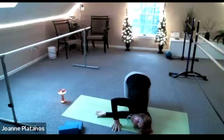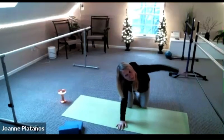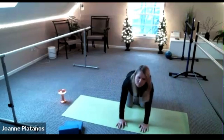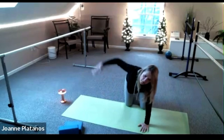Push up. Lift up. And give me one last stretch up with the right arm. See if you made more space in the front of your body. And come back down again. Lovely. Let's do all that on the left side. Left arm up.